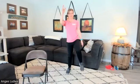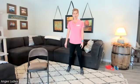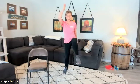All right, here's our next one, that opposite arm and leg lifts. So same thing we did in sitting. If you're sitting, do this motion. All right, opposite arm and leg. 2, 1, and go. So lift, lift, lift, lift.